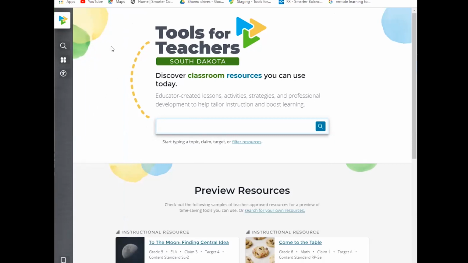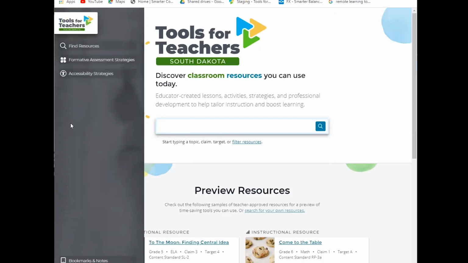And you can see we have icons for quick navigation, and then there is a hover-over feature that will expand. So it will give you the full content of each of the icons. You have your homepage icon, your magnifying glass for search to find resources. The clover is for formative assessment strategies, and accessibility strategies is represented by a silhouette, or as I like to think of it, a student. Both the formative assessment strategies and accessibility strategies links will take you to a pre-populated search. So you will have access to all of the formative strategies or all of the accessibility strategies, depending on which one you've selected.